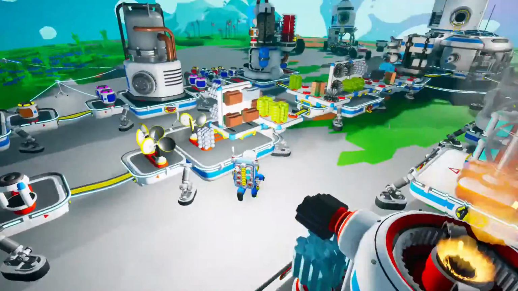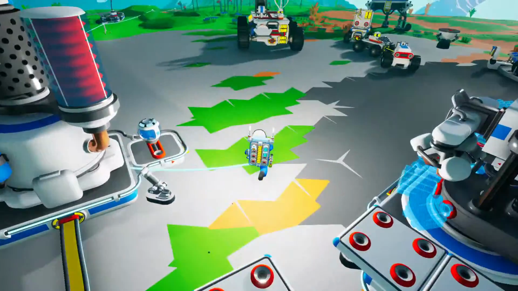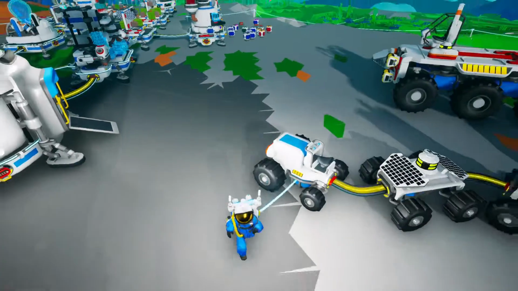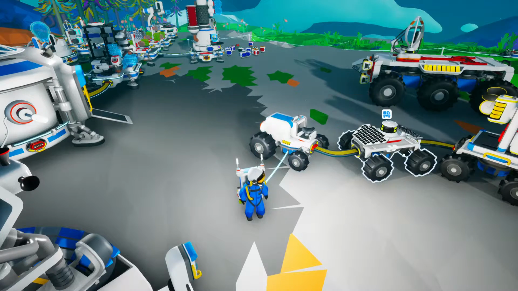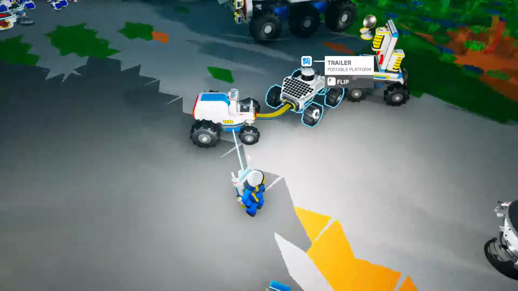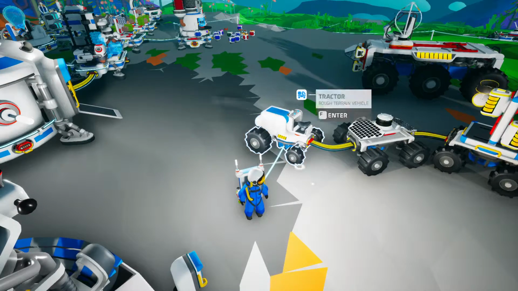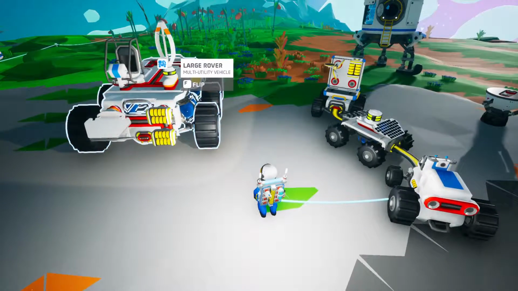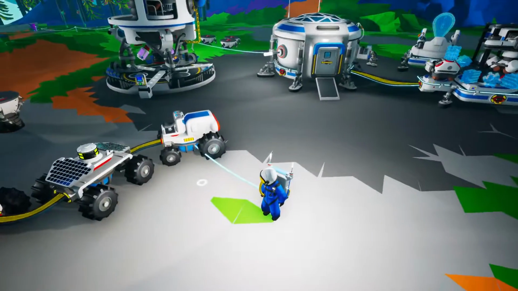So there we have it. Those are the updates and a couple of tips on how to get yourself started. Just one last thing, and that's this little guy. This guy's new. It's the tractor, a rough terrain vehicle. And also this trailer, which is also quite useful. They're not very big, but they're kind of your starter vehicles. And then once you build up, you can have the big rover like this one, which was already in the game. But the tractor's new, and it's a lot of fun to drive about with.